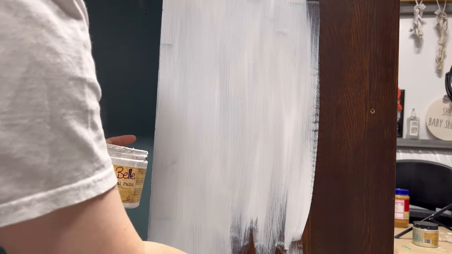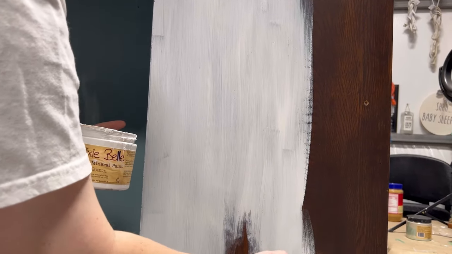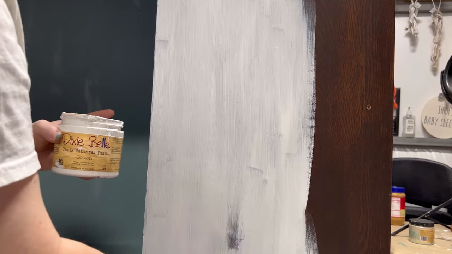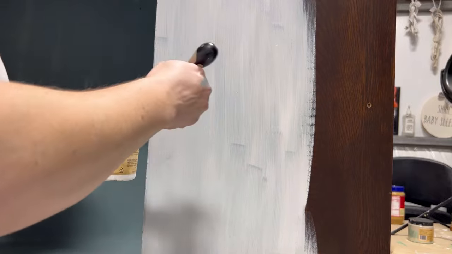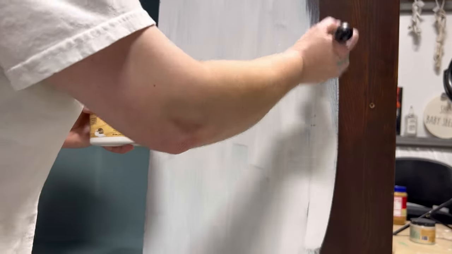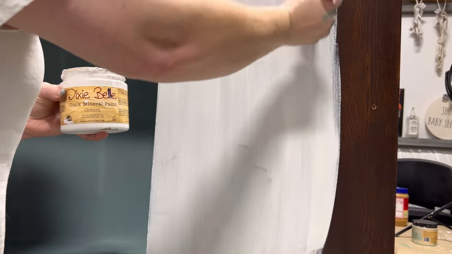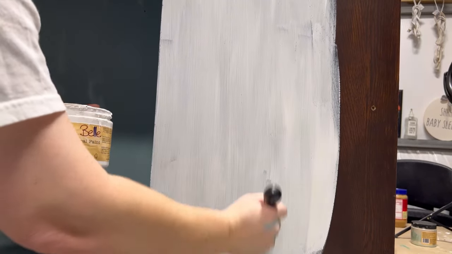For that purpose, I'm going to paint it first with Chalk Mineral Paint in a light color. I'm using Cotton here, and again this is just so that I have a nice white or light colored background to apply my paper to as opposed to this dark stain. We don't need super solid coverage here, so one coat is plenty just to get the background lightened up so we can put our paper down.